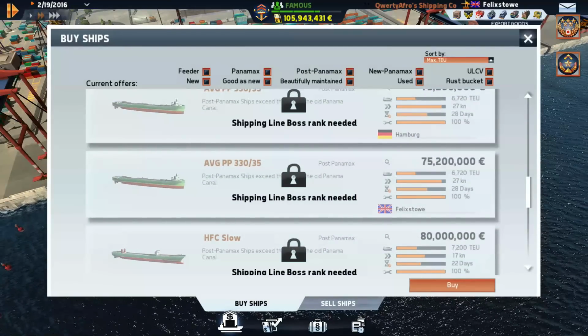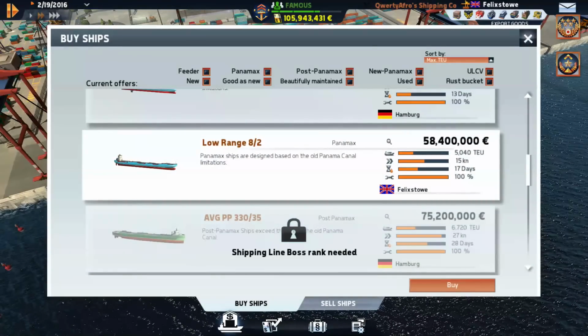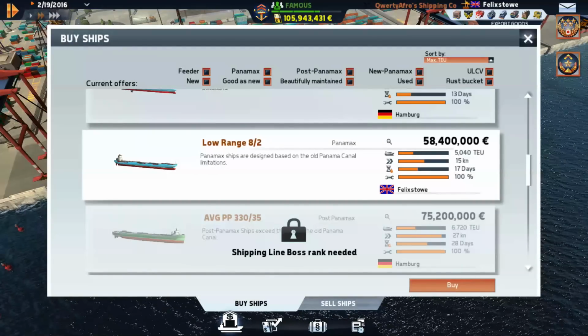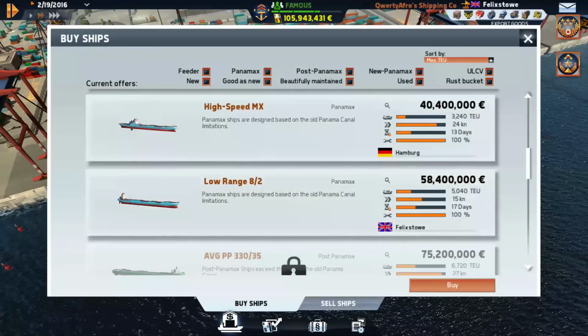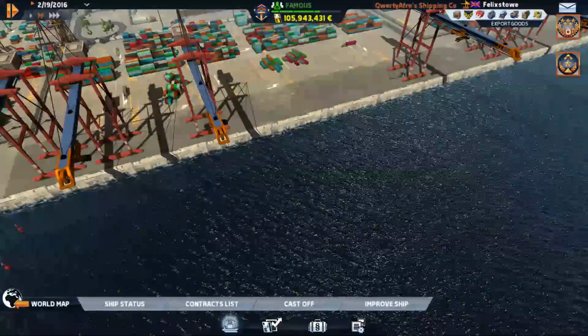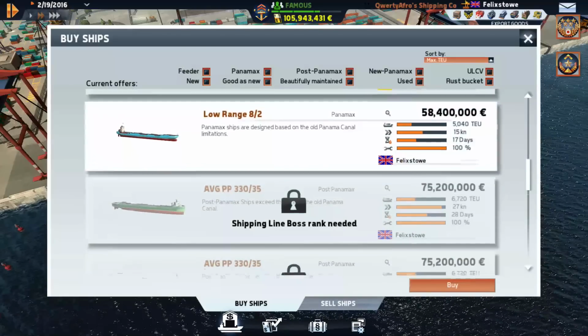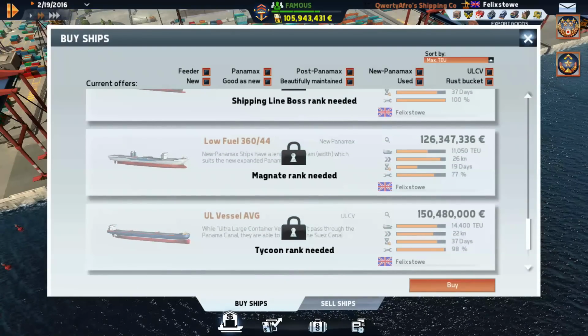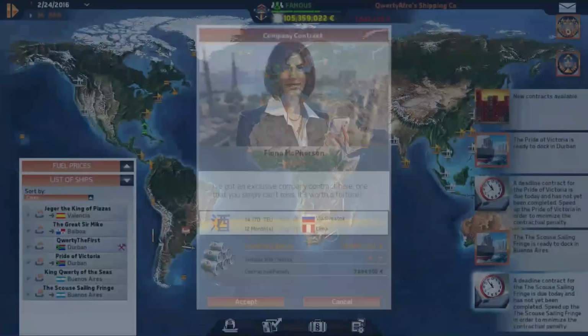But look at that, we don't have a lot of money, so it's a bit of a gamble here, really. We can get another low-range 8/2. That wouldn't be too shabby. But all the ports I have as subsidiaries are Havana, Hamburg, Felixstowe. Yeah, I only have 3 ports around the world. Right. Continue the game. Speed it up.